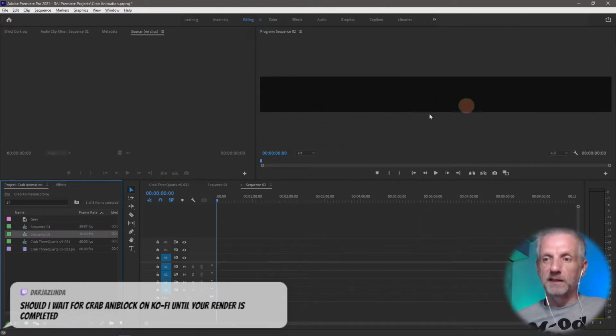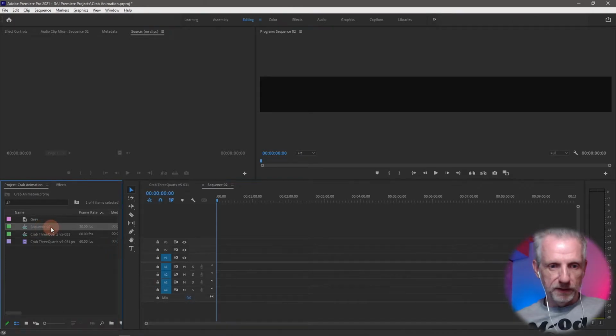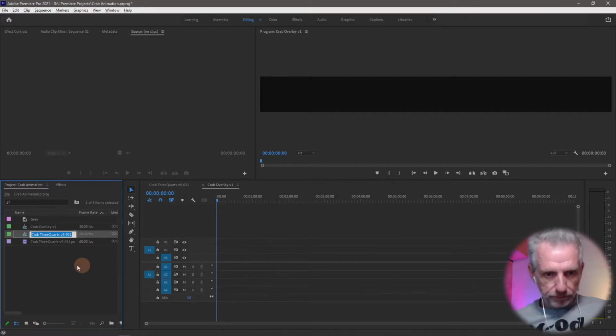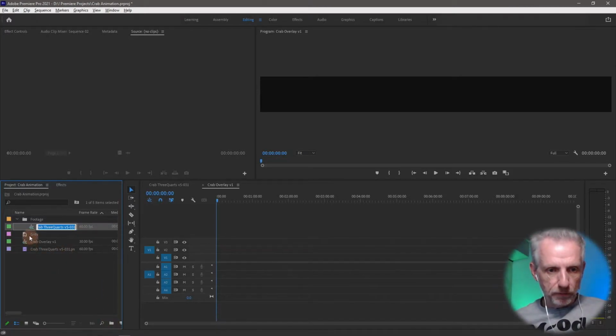Perfect. That's where the crab will run. That is nice. So this sequence we don't need anymore. This one here is going to be called crab overlay V1, and then these ones here can just go into footage.